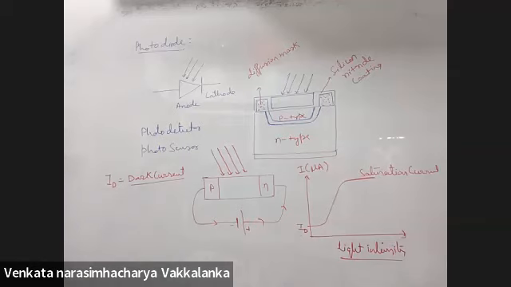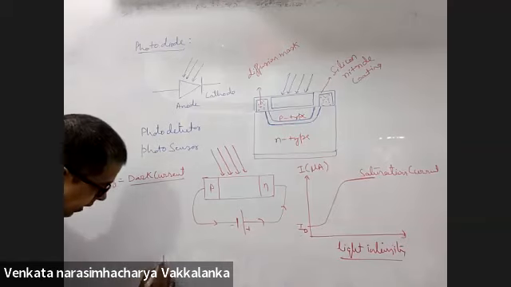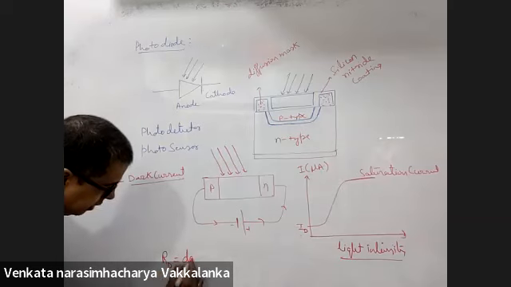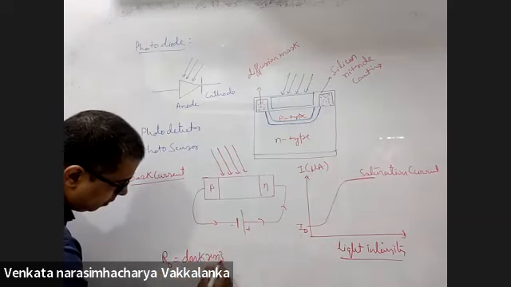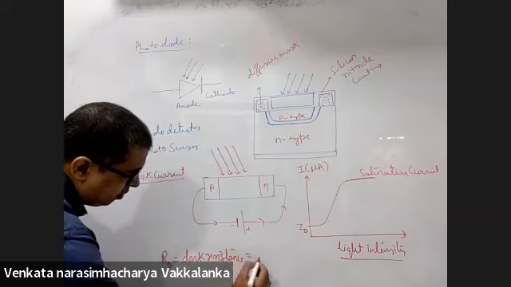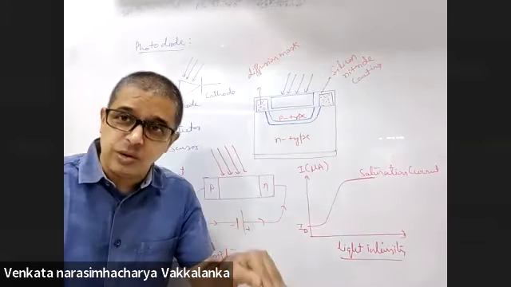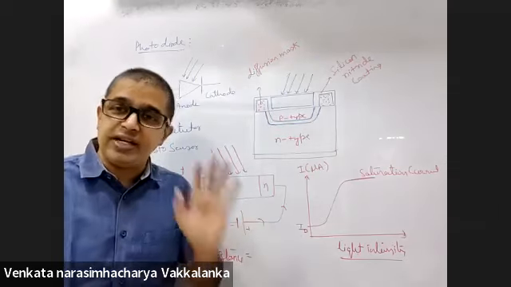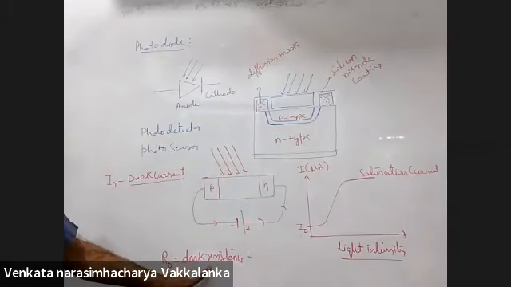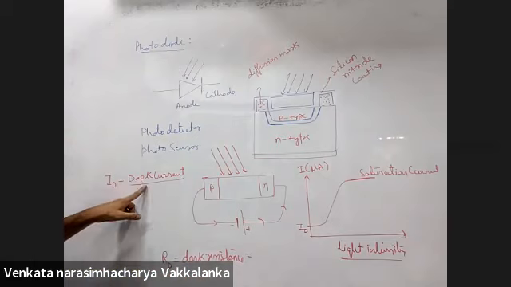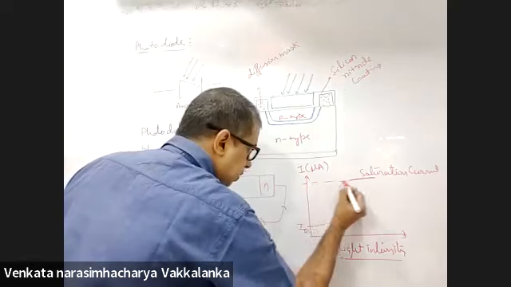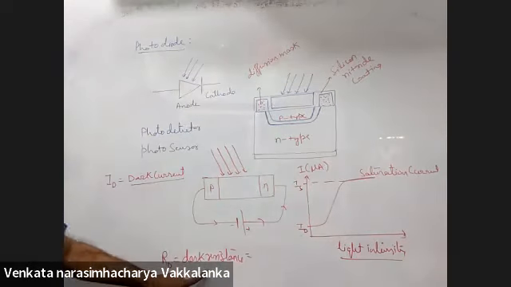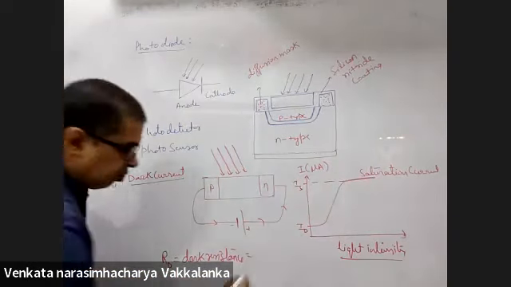Dark resistance. 1 second, wait. I wrote this dark resistance, the value of RD. This is dark resistance. Why is it called dark? Even when there is no illumination of light, it's dark. Even when there is no illumination, there is some current passing through it. That current is called dark current. Right? This will be IS. Dark resistance, maximum reverse voltage.